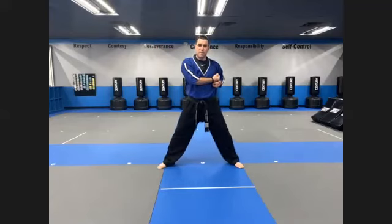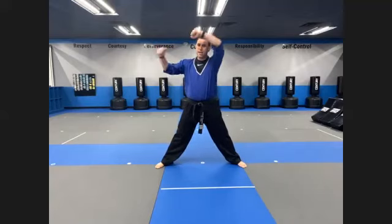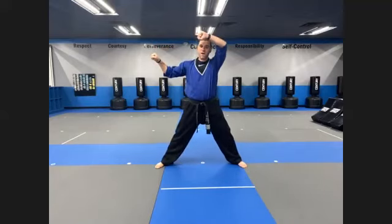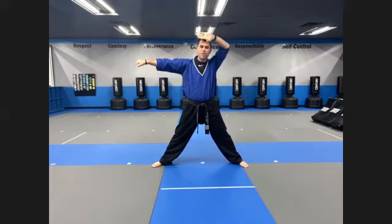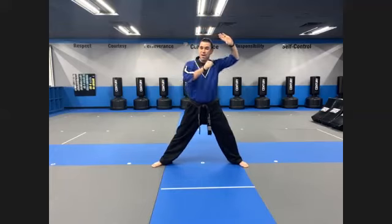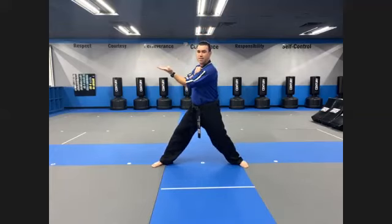Now for this position, everybody spread your feet apart a little bit more. We're gonna do our strong square block to the side. Everybody block 1. Good, this looks great. Nice job, guys. Again, making sure our arm's not too straight. Make sure it's bent to where it's just above your head. This hand is palm away. Good, now extend that front hand as you open your top hand. Good, now from there, you're gonna bring your front hand in as your other hand goes all the way around and it does its chop.